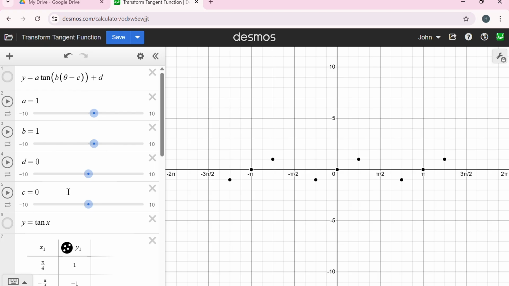Okay, anything else? Okay, I'll leave this in the notes, and you can play around with the transformations. But again, transformations for this course, they're beyond the scope of the course, but you should understand that they work the same way as we taught with the other sinusoidal functions and also with just function transformations in general.